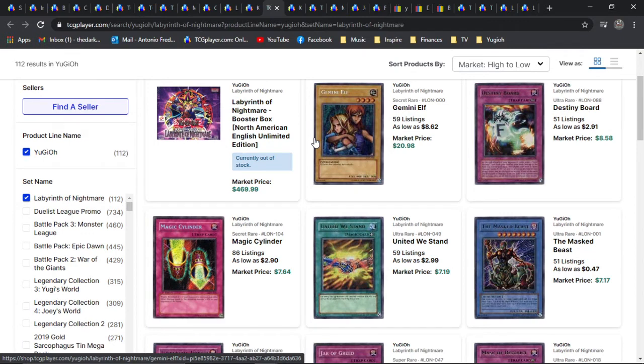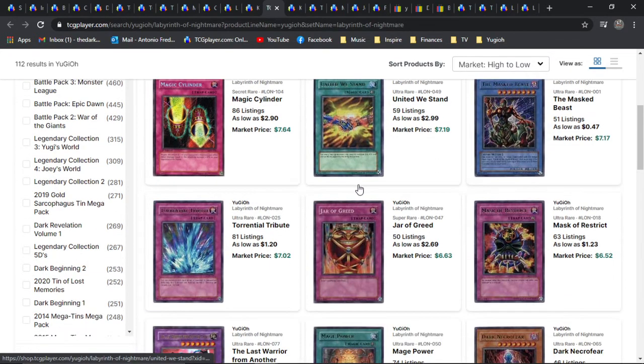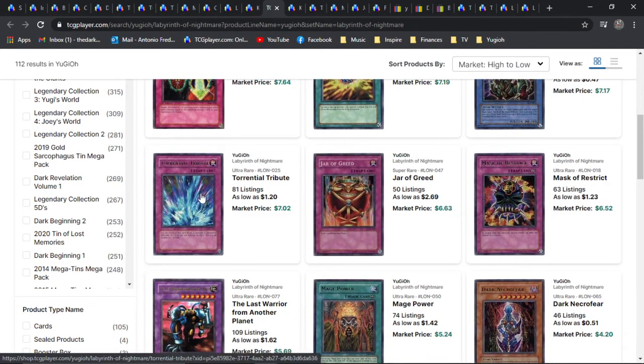Really quick, I'm just going to do some flash price reviews. I'm not going to review Gemini Elf. I know a lot of people like this, and it is a really cool looking secret rare, but there are a couple OCG cards that I'm going to review. One of them is going to be the OCG Ultimate Rare version, which looks really amazing, especially in the uncensored original artwork. But some of the best cards in here, I think, for collectability, you know, Magic Cylinder, United We Stand, amazing, just blowout old school cards. There's a Searcher card, I believe, out for Torrential Tribute now, and this being the OG print. First editions are pretty good money.